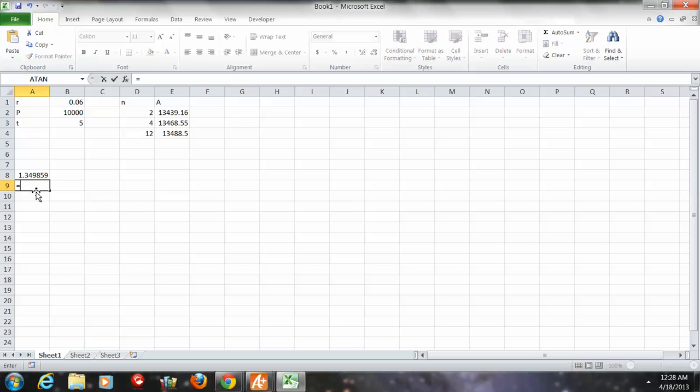and then we want to take that number, e to the 0.3, and multiply it by 10,000. Now, notice I'm not using dollar signs here. The reason I used dollar signs before is I wanted to drag it down, and I wanted to keep these things constant but change for these. If I'm not dragging anything, I don't have to use dollar signs or worry about it. So that gives us a value of 13,498, so that's $13,498.59.